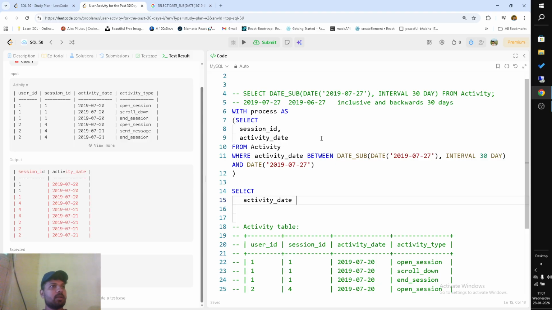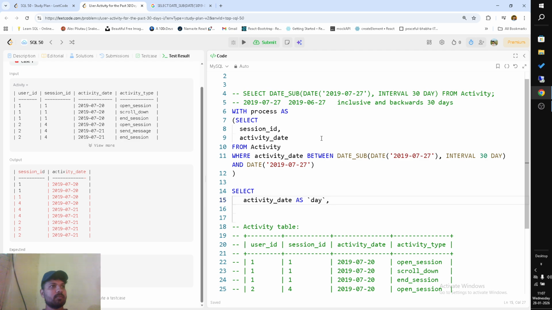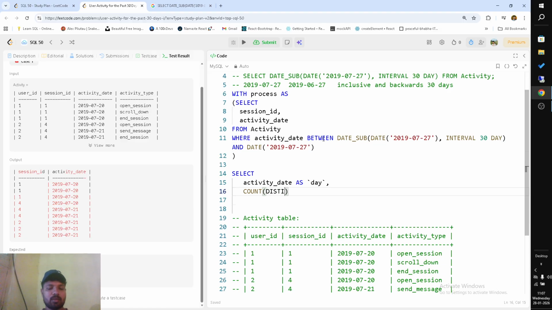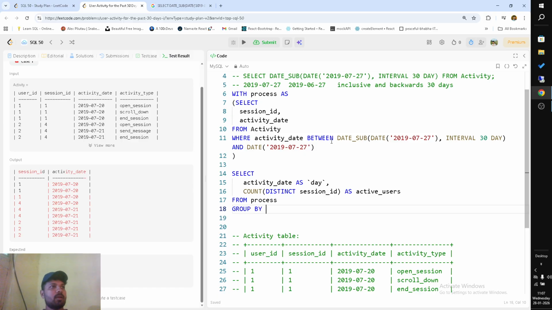Activity date as day, count distinct session ID as active users, from process, group by activity date.